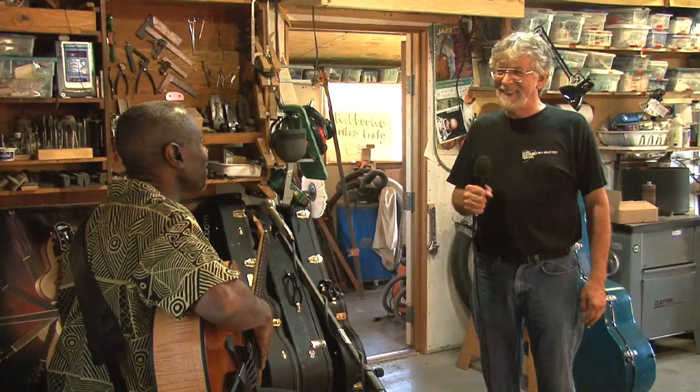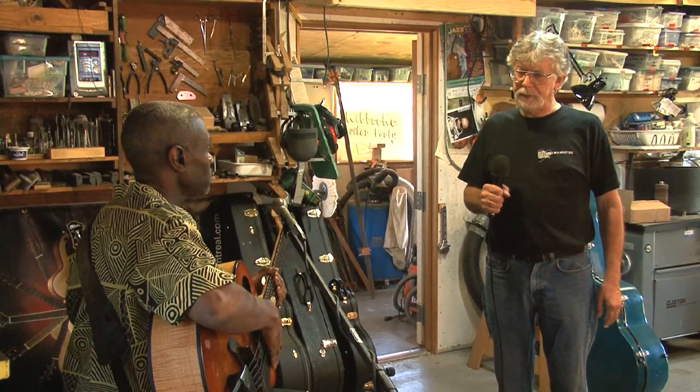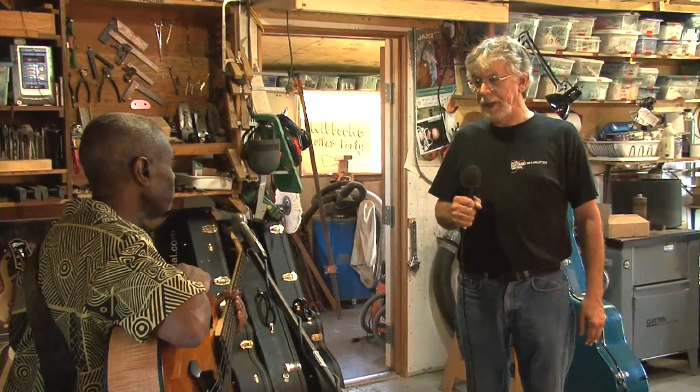It's a great honor to have you here, and I think it was originally about 3 years ago we built this instrument for you, from what I remember. Yep. And you had wanted a five-string version of the halfling bass, and this is what we came up with. This is the Bobby Vega model instrument. It is set up like an archtop instrument with a tailpiece and a separate bridge unit.